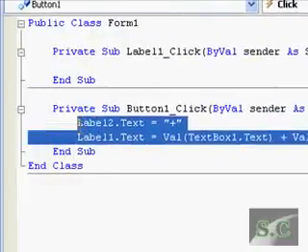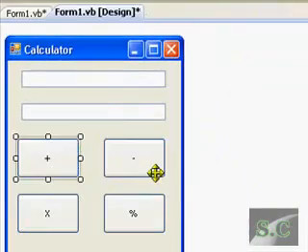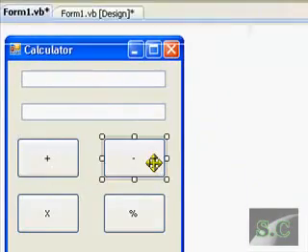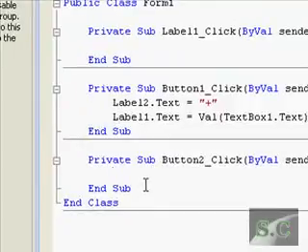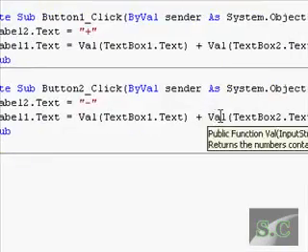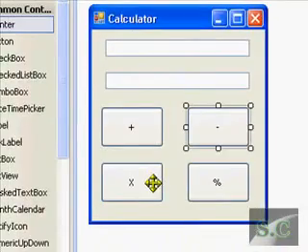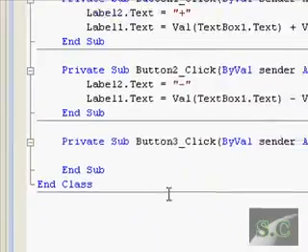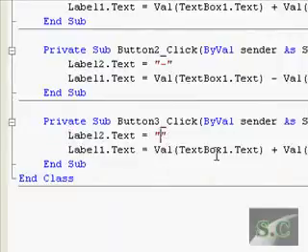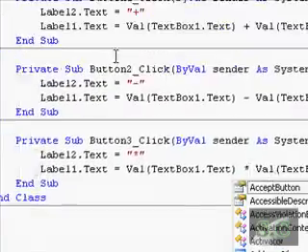So all you have to do is right click, copy that, and let's go back to our form, double click the subtraction, and let's just paste and change everything like the plus sign to minus over here as well. And let's go back over to the multiplication, paste that in. Let's change that to an asterisk because that's the symbol we use on the computer for multiplication. Same thing for that over there.